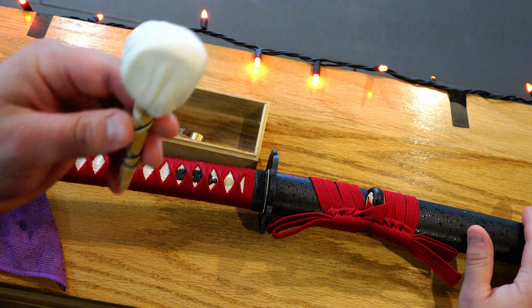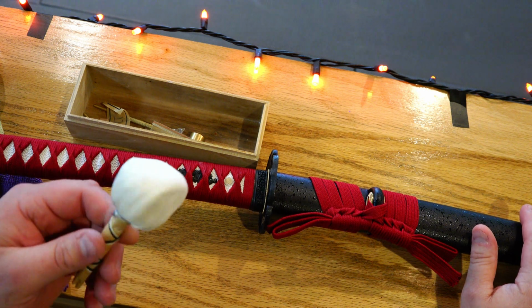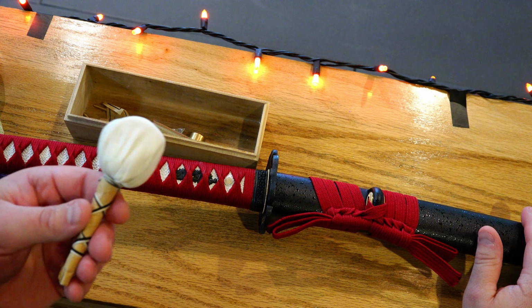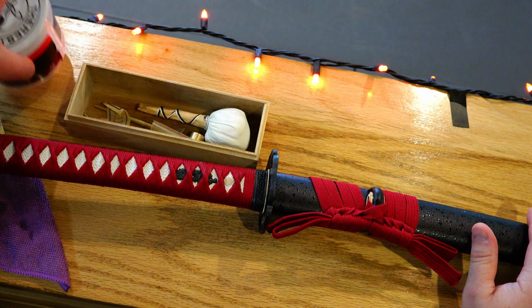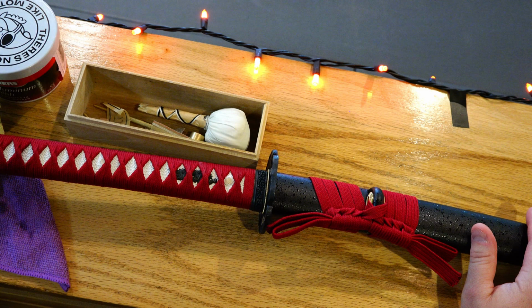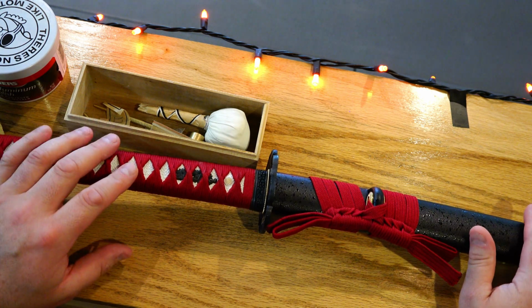Now, having said that, I have not had the uchiko ball ruin any of my blades, but I have seen photos of people that use these all the time where it has actually worn the polish off. It is too abrasive for the blade, they find. But my opinion is embrace the age that we live in, use the technology that's out there, research the different products and find one that's in your price budget, and have fun cleaning your sword.